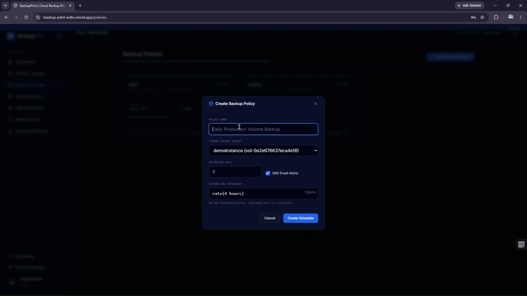Then I'll give a name like schedule backup, and I'll select the instance which I want to take the backup of. This comes dynamically from the backup targets. So we just select it and click on create.